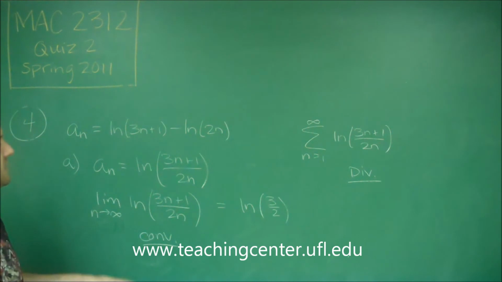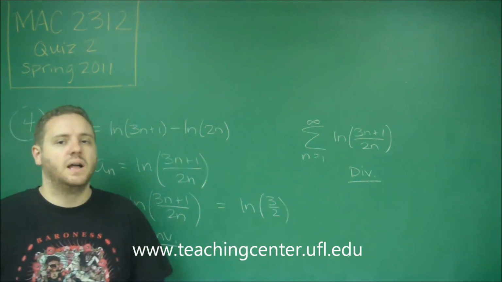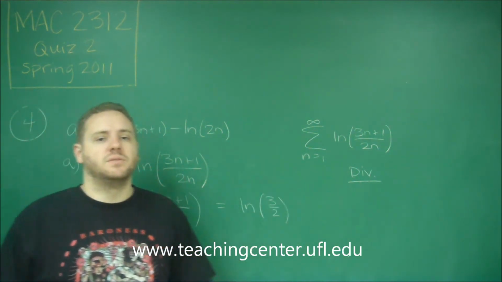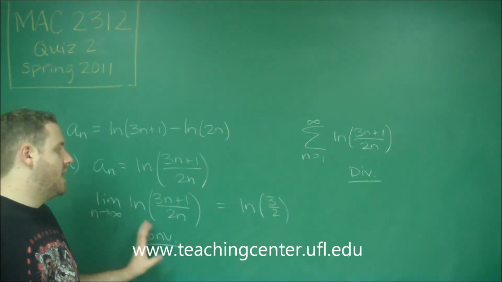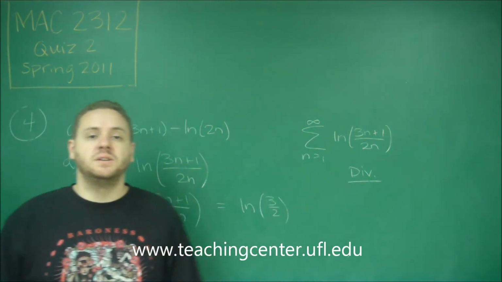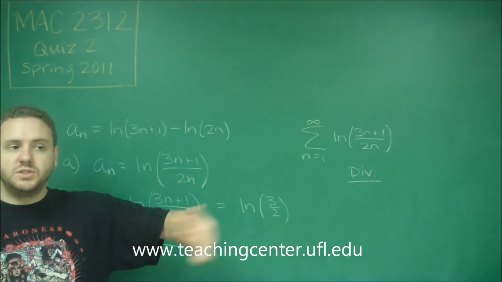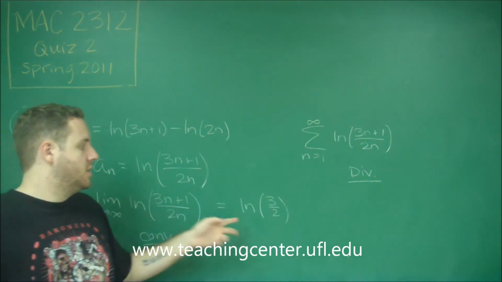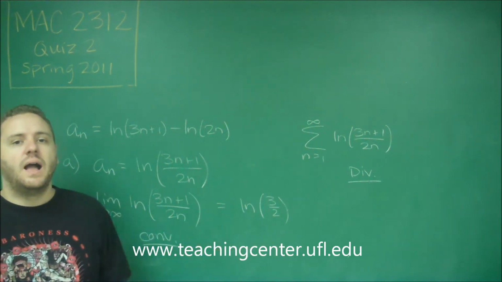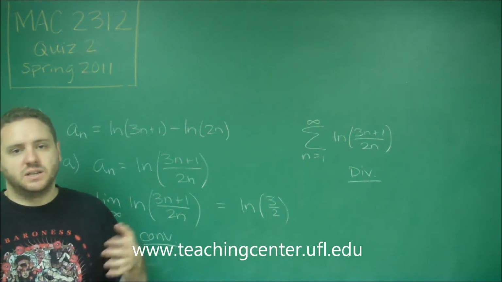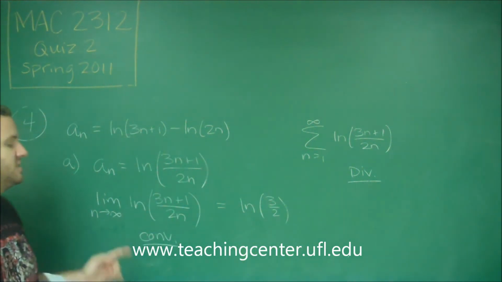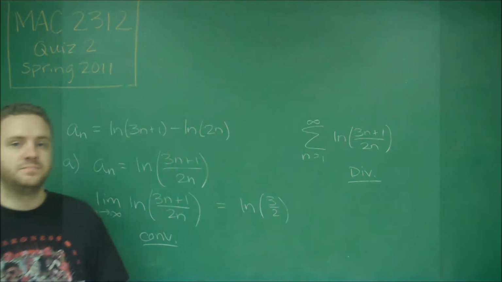So we got that our sequence converges. It converges to this number ln of 3 halves, whatever that may be. But our series definitely diverges, because you can always think of that as, if the sequence converges to a number that's not 0, that just means that in the series, once you've gone far down the line, you're just going to be adding that number to itself over and over and over and over. And therefore, your sum's just going to keep changing. It's never going to stabilize. So your series is divergent, but your sequence is convergent.